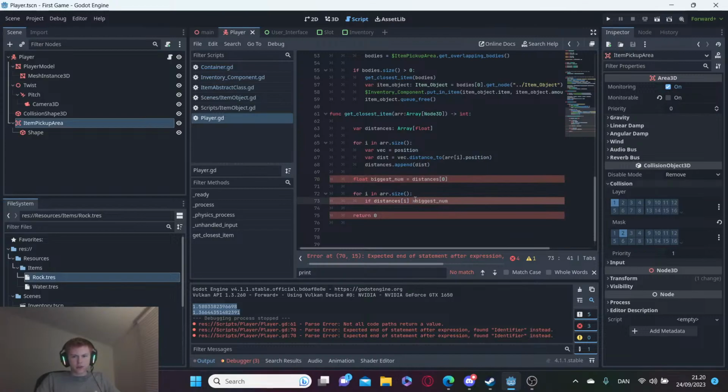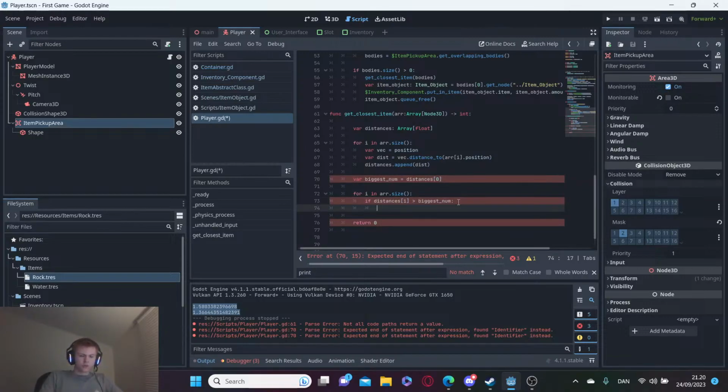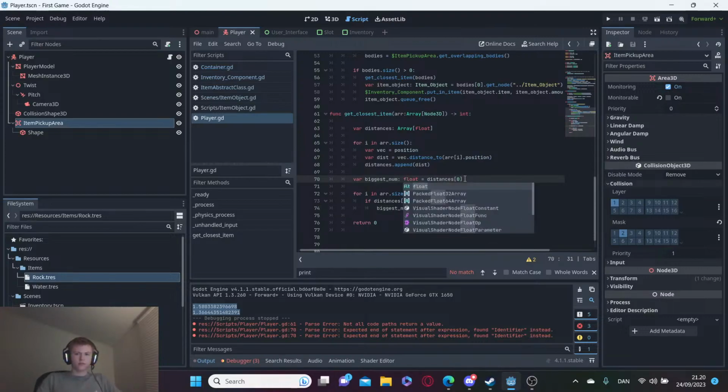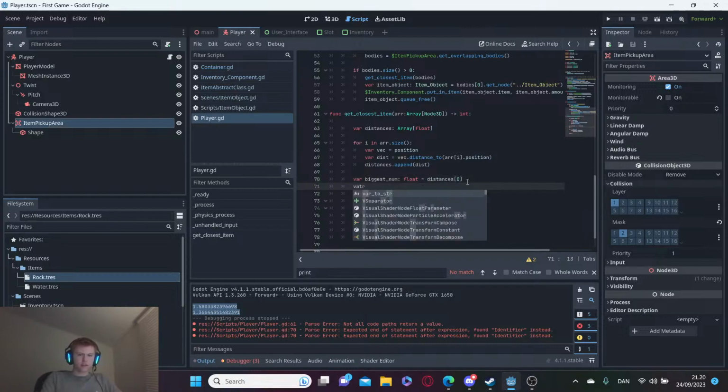If this is bigger than the biggest number, then we just want the biggest number to be equal to distances[i]. And this is a float. Var index, which is the int, which is equal to 0.